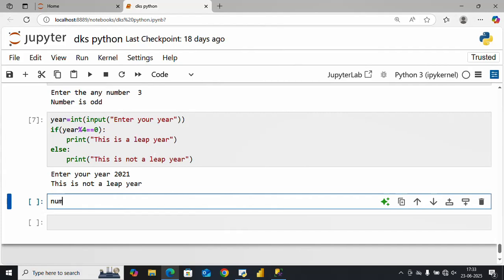I take number here equals to integer data type again, and we have to type the input function, which is used to take the input from the user.